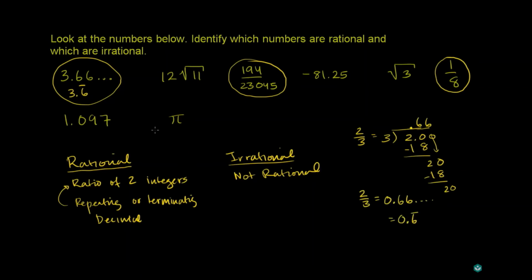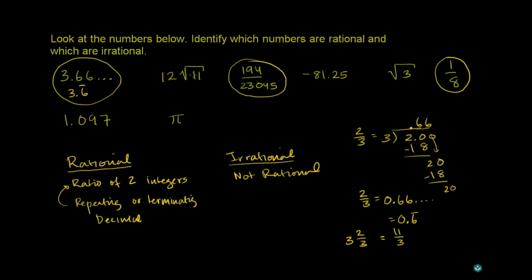repeating. So this thing over here, 3.66666, we could write this as 3 plus 2/3, or 3 plus 0.666666, or 3 and 2/3. And now this is just a mixed number. If you represent this as an improper fraction, you then have the ratio of two integers. So 3 times 3 is 9, plus 2 is 11. 11 over 3 is the same thing as 3.66666666, and so on and so forth. So I showed you that it actually can be represented as the ratio of two integers.